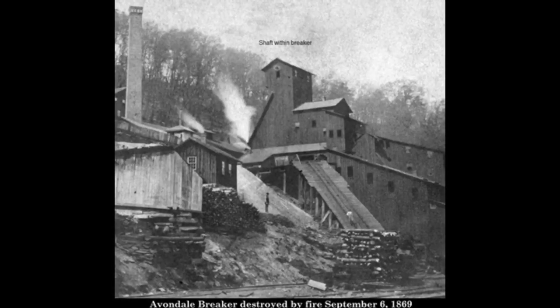So you have to imagine here with the colliery, there's a vertical shaft with a breaker right on top of it, and it is lined by wood to reinforce it so no falling material fell on the miners. And what flames do, they rise up, and once they started, they just kept rising. And being that was the only entrance and exit, there was no way to get in or out. And with all those flames and the coal down there and the lack of ventilation, the gas set in, and the two rescuers perished as well.